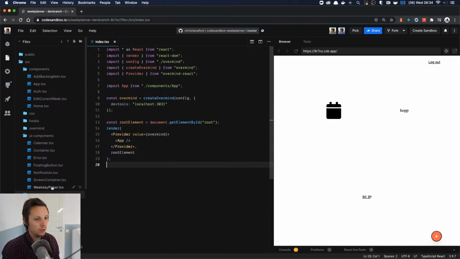So I think we could create a UI component where we just pass in, okay, here are the backlog items, and let me know when you change something. And then edit current week and edit next week both use the same component, passing in the backlog items, but they treat the interactions differently. So when you tap the weekdays, there's a different handler in edit current week and edit next week.